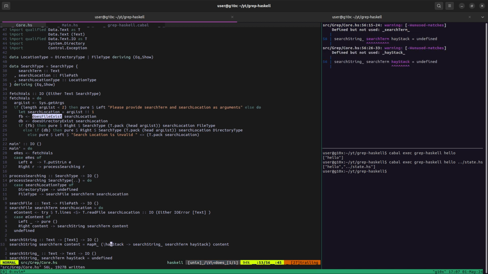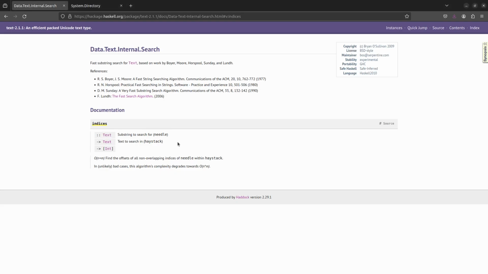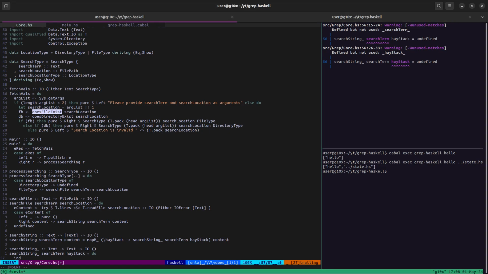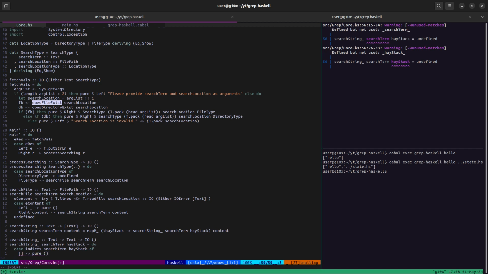So what should be in this search string function? First of all, we will be performing this function indices with search term and haystack, and we are going to do case matching. So if the list is empty, we're not going to do anything. If the list is non-empty, in the other case, we are going to be printing that particular line.